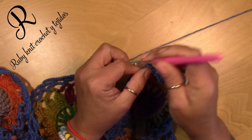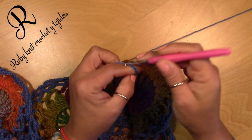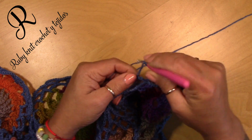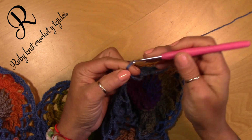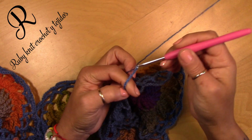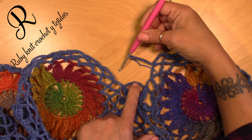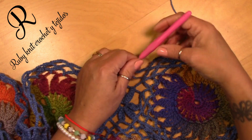Single crochet. 1, 2, 3, 4, 5, 6, 7, and 8. Single crochet. And now here, see, you got to that space. And now you're gonna work in the same space where you have the flower.